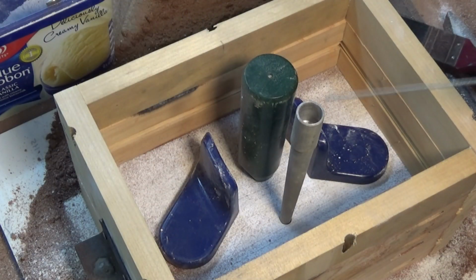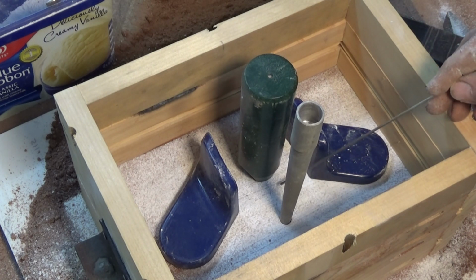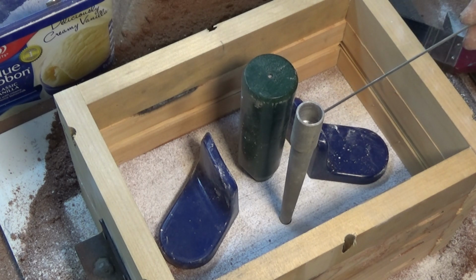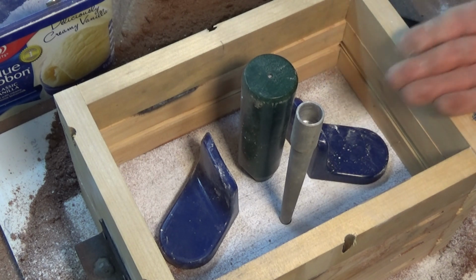So here's the arrangement. We've got a tapered sprue entering here, a very large riser in between the two patterns, and we'll have a runner which is in the drag, and gates which I think are going to go in the cope. So they'll join up to our two patterns. They're going to come a fair way up the vertical side of the patterns. So I get all this rammed up and then we'll make a second mould, but this time we're going to invert the pattern and put it all in the drag.